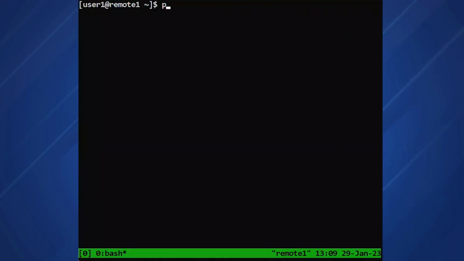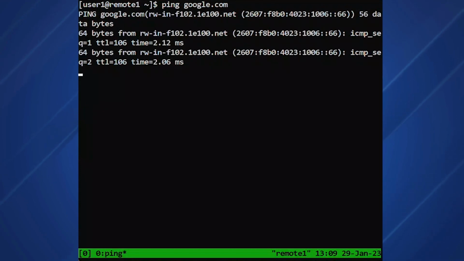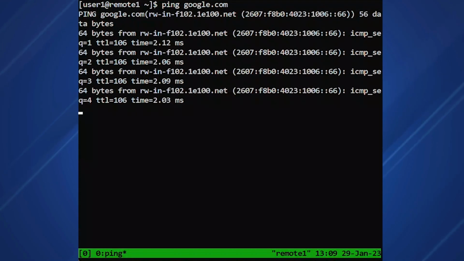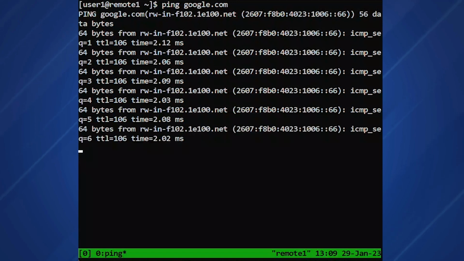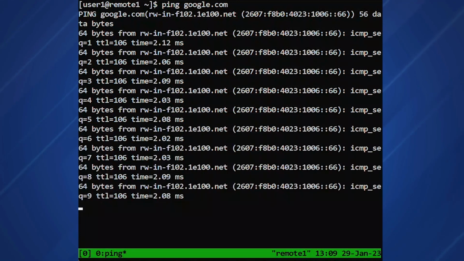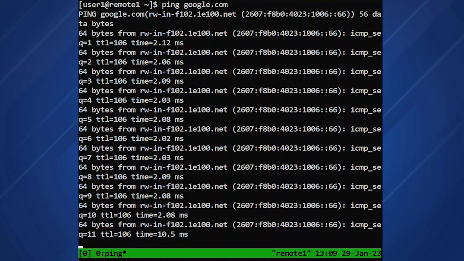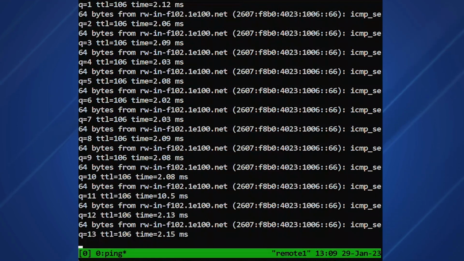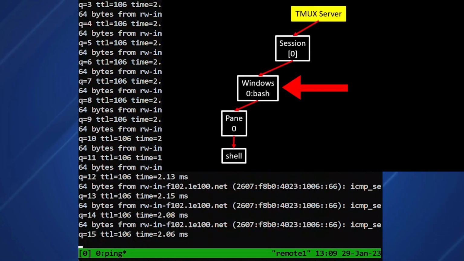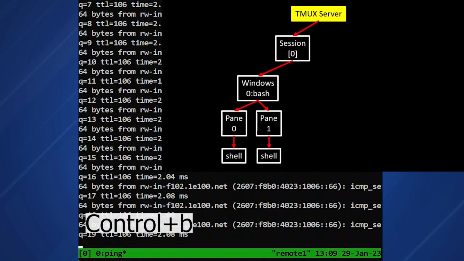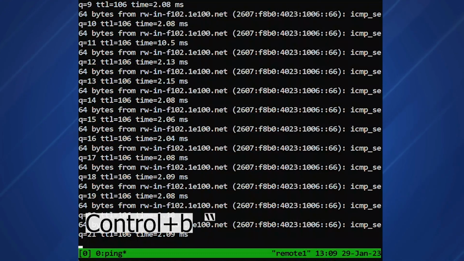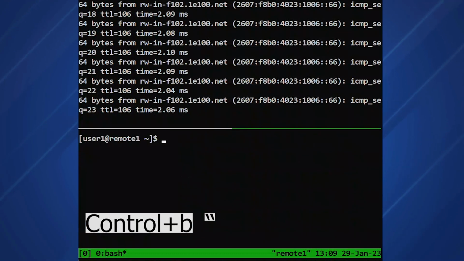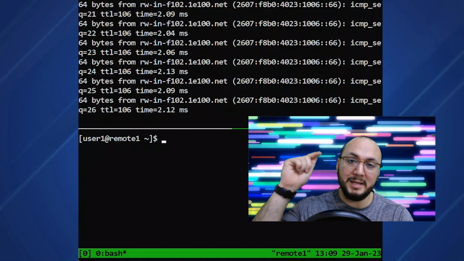I'll show you 3 benefits of using TMUX to wrap up this introduction video. If we run a continuous ping, notice that our prompt is tied up and won't return to us until the command is finished. So if we want to monitor this command but get another shell, one way is to split the current window into a second pane. To do that, type Control-B, then double quotation mark. This did a vertical split.